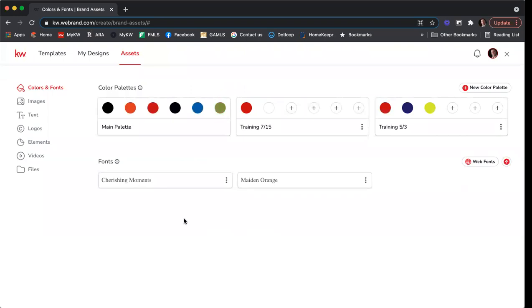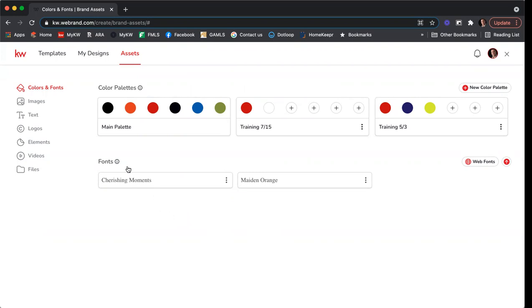So when you're in the design, you can go ahead and change that font super easily. You don't have to come back and forth. You don't have to leave the design you're working on to come over here and add the font. If you do this the first time, then everything's set up for you moving forward.